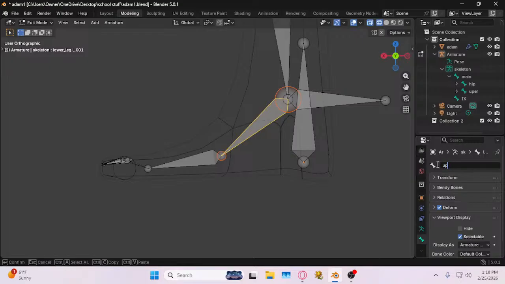Upper underscore foot dot capital L. Glad I didn't miss these. And then this is lower underscore foot dot capital L. And then IDK what this is.